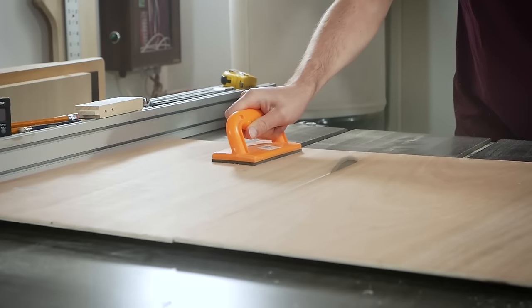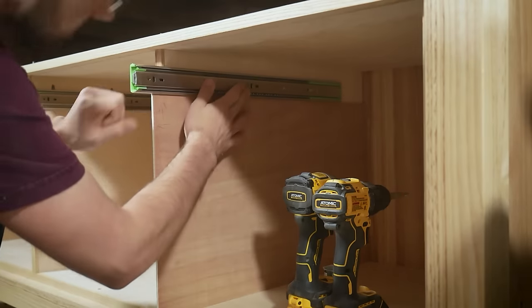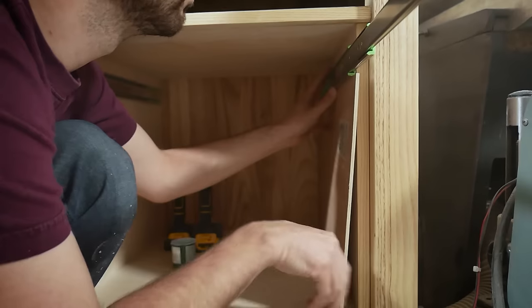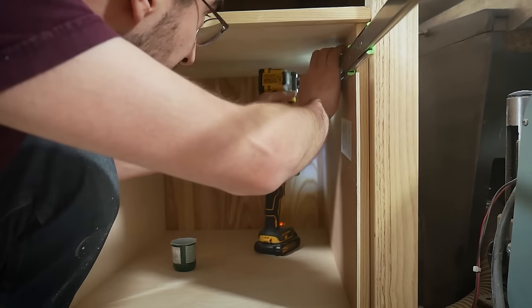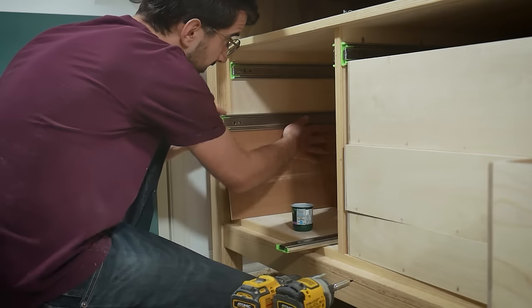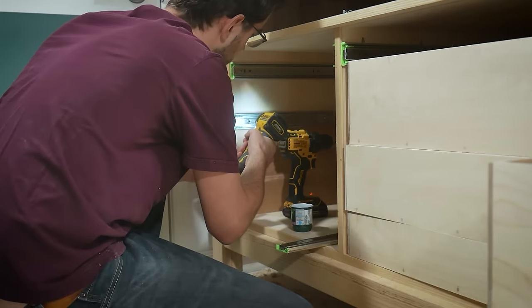I cut a scrap piece of 1/4 inch MDF to the height of the top row of drawer slides, which is used to screw those slides into the cabinet. I went and cut the height of the spacer down for the next row and repeated until I had all my drawer slides evenly spaced.